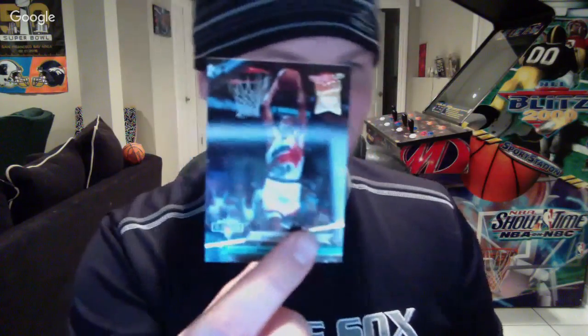Another Barkley Jam Session card — it's a double, like a baker's dozen at this point. Another Stacey Augmon. It's about two Jam Sessions per pack. Some only have one, so there's probably about 70 Jam Session cards total in a box. With only 20 in the set, if you open a box you should get about two complete sets.